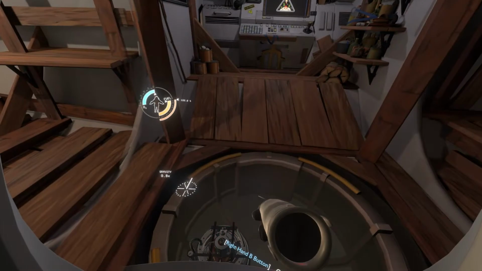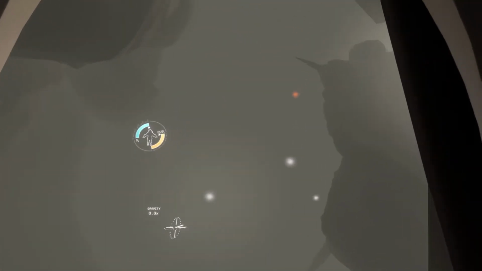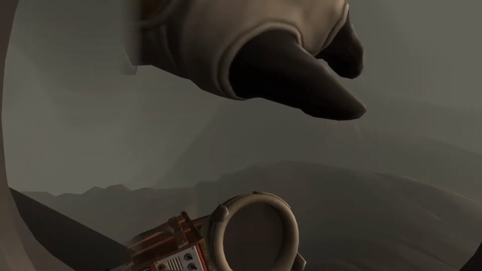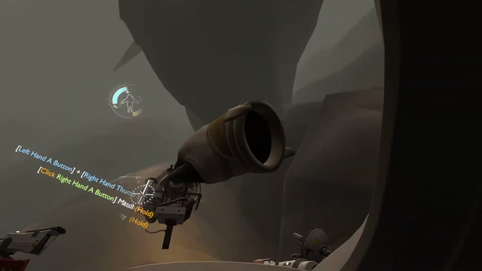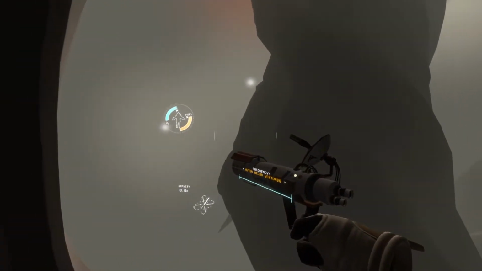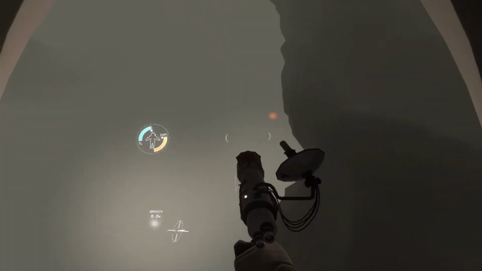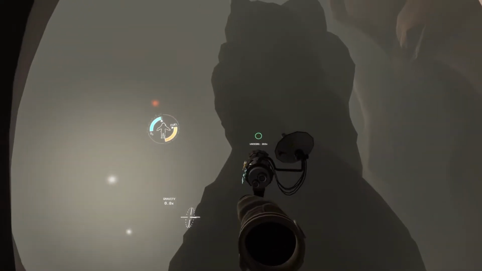I wonder if the way I got past them last time was by using my suit rather than the ship. Oh no, that's the translation device, not that. That. Oh, that is what I want. That is what I want. So where is... Is that him? There he is.